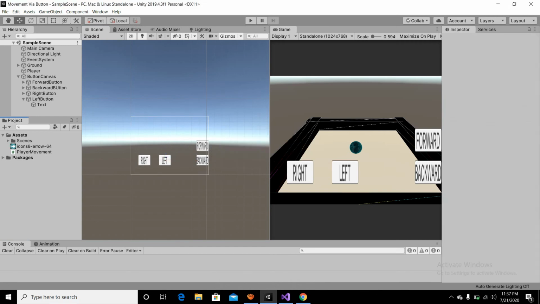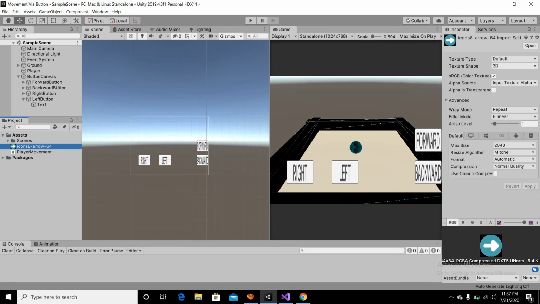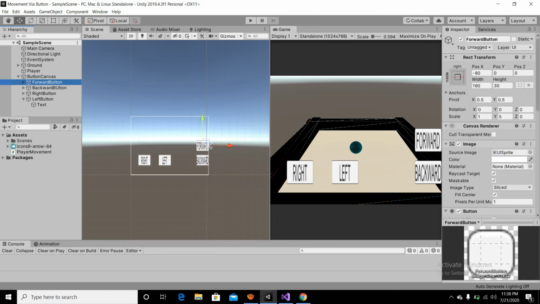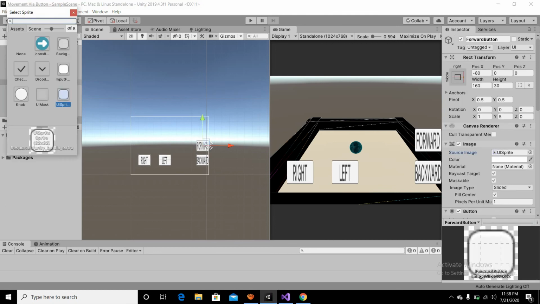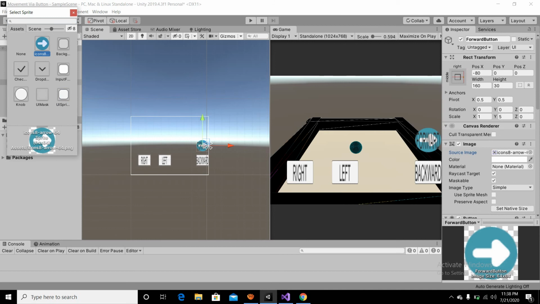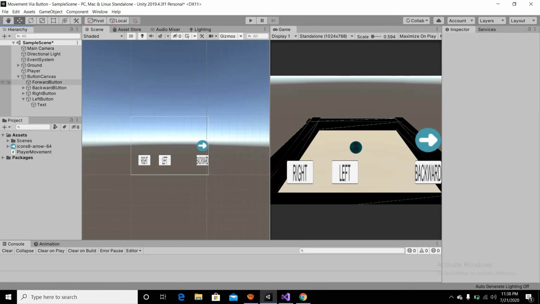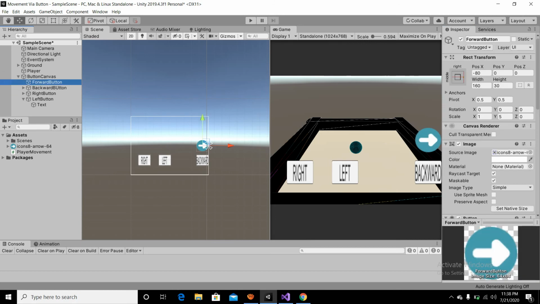Let's go to our image and then change the texture type to 2D sprite. Let's apply this. Let's go to our button. Select our button, and then delete the text from the button, and then rotate this 90 degrees on the Z axis.